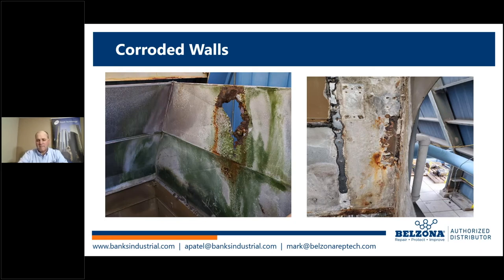Here are some examples, and I'm going to say these are typical of what we find. Towers don't get the biggest maintenance budget. They're really seen as a cost until something goes wrong, and they tend to be really neglected. So by the time we're called in, it's usually at the point where the owner is looking at, do I replace my tower or do I fix my tower? And replacing them can be a monumental task. I mean, as AJ said, you've got to get cranes up on the roof. You've got not just the tower itself, but the piping associated with it. So a good alternative to replacing a cooling tower is to repair it and to coat it, which is what we do here at Belzona.